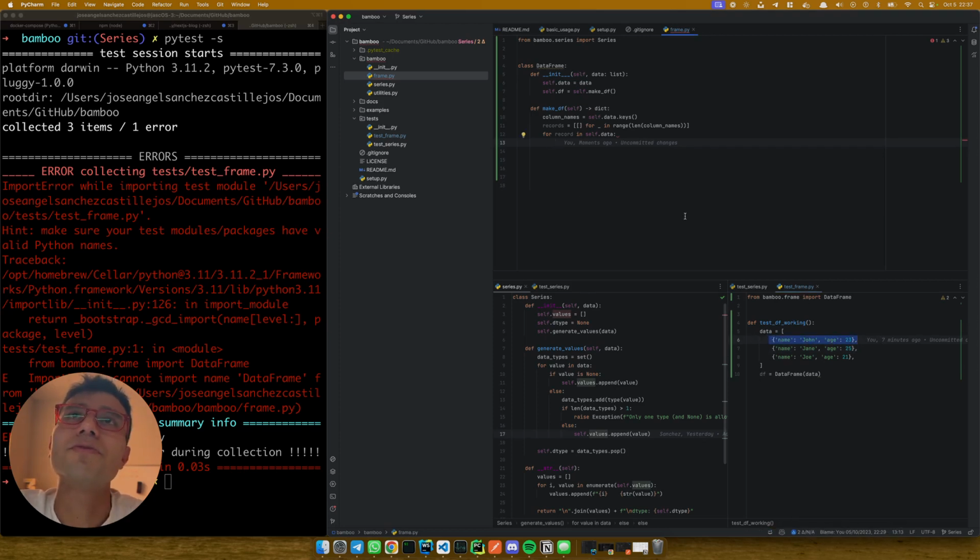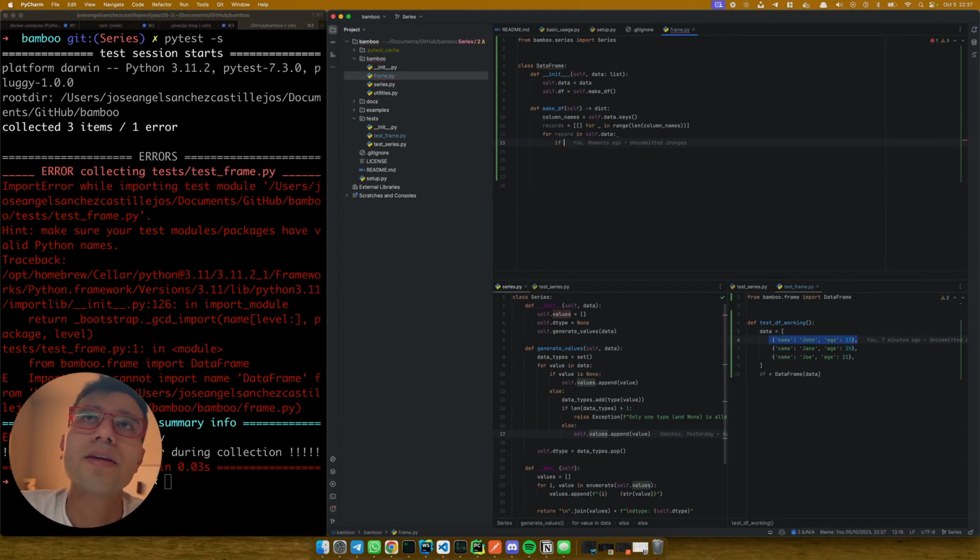First of all, if the column names don't match the column names that we have here, we should raise an exception, because by definition we need to have the same number of elements in all of them.